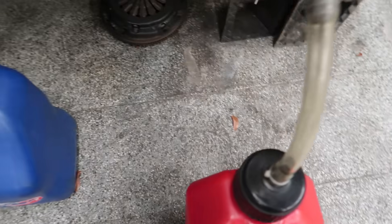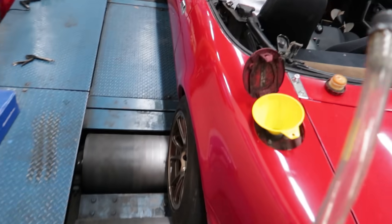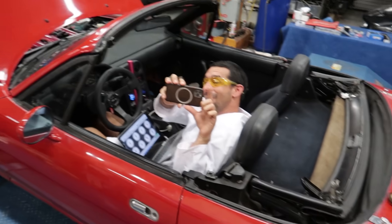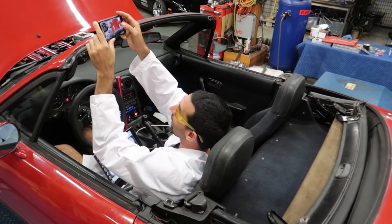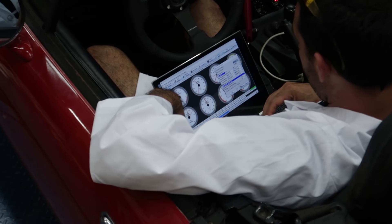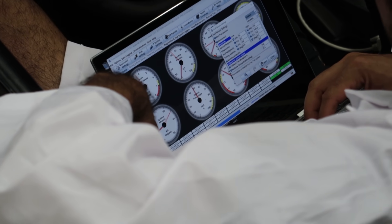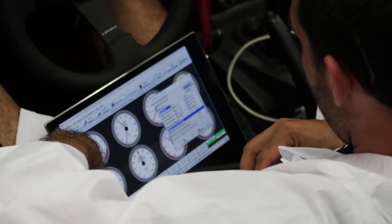The time has come — we're doing it, Jack. We're double vlogging, vlog inception. We're putting the magic sauce in. As we're pumping the E85 into the Miata, we can see over Jack's shoulder that our ethanol content is actually going up — that's that middle gauge right there. And the higher and higher that gets, the closer and closer it gets to that correction table for the E85 goodness.